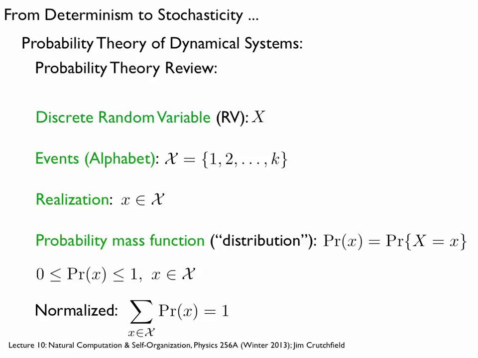Okay, so just to get started here, two cases, discrete case and continuous case. So we're going to denote a discrete random variable with capital letters, typically X and Y and Z. And then the idea is that as we look at the system, events occur, and those events are labeled out of some alphabet. Could be k different events, could be rainy, not rainy, could be sunny, not sunny, could be heads and tails, but there's some finite set of events. And we talk about the random variable having a realization. I'm looking at the coin, and I see that it's heads, and so the notation here is lowercase symbols mean a particular value. Realizations are one of these labels. At some particular moment, you look at the system and it's tails. So that's lowercase.